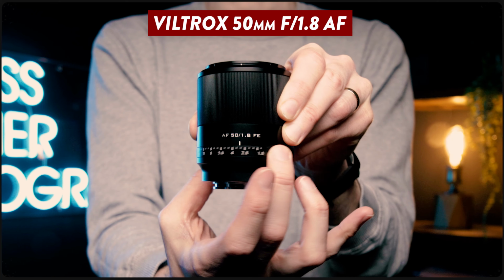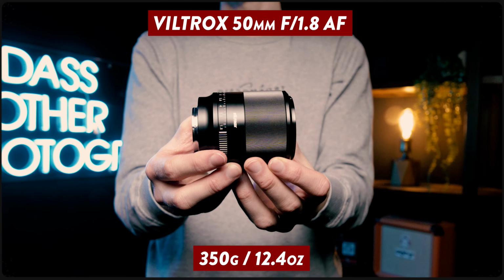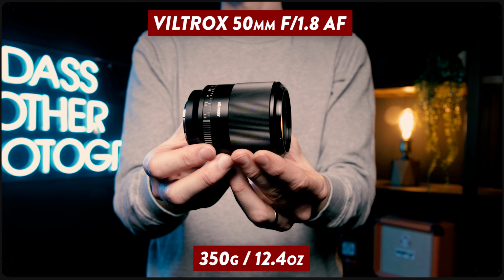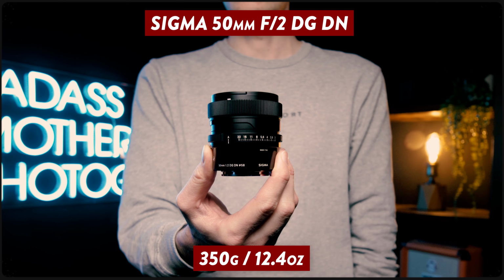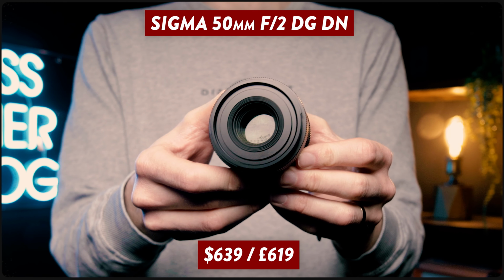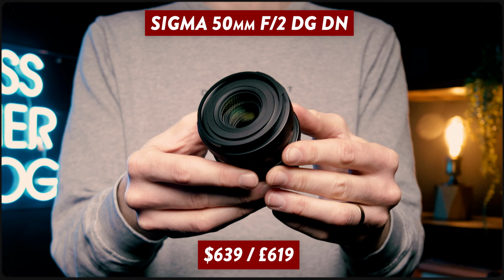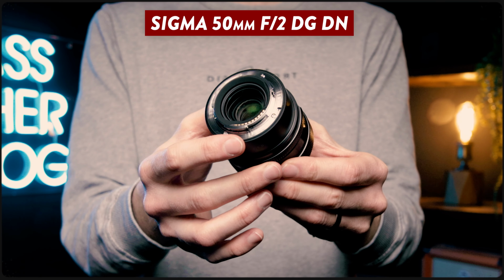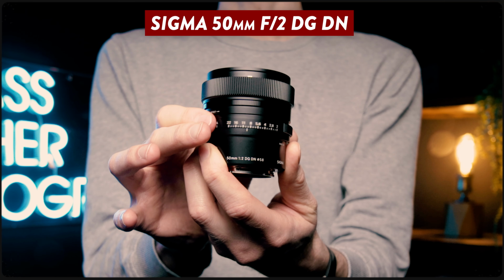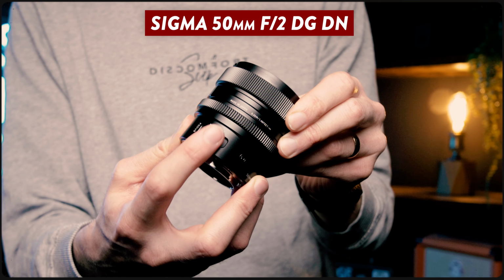On the lens, there's a de-clicked manual aperture dial and also a focus ring, but that's about it in terms of manual controls. This lens is just a few grams heavier than the Yongnuo, making it joint heaviest of the group, tied only with the next lens, which is the Sigma 50mm f2 DGDN, priced at $639. Being almost $300 more expensive than the last lens, it's one of the priciest options available, but you do get a full metal construction with weather sealing around the lens mount, though no internal weather sealing, unfortunately. There's also a manual aperture ring that clicks at each fraction of a stop, and a manual focus ring, as well as an MF to AF switch.